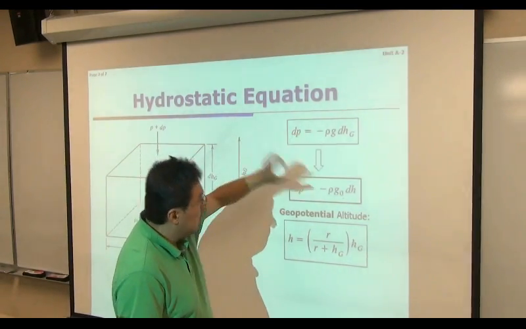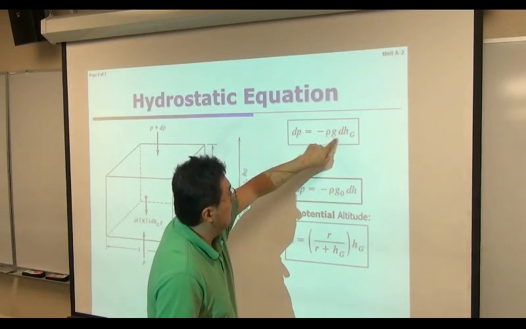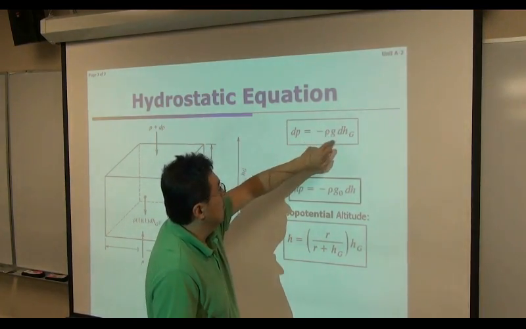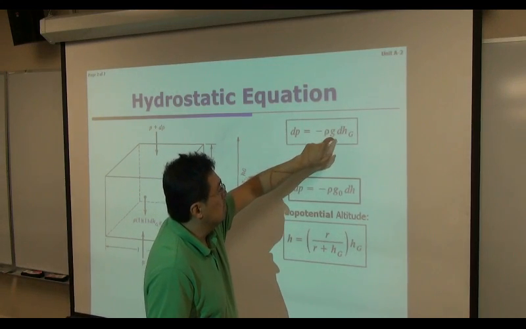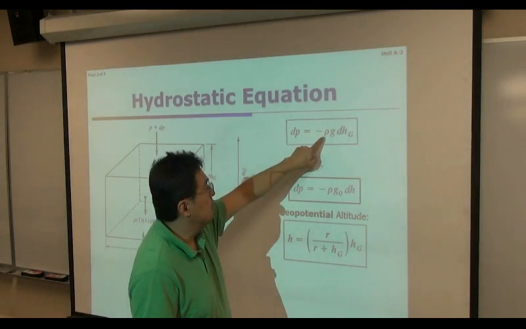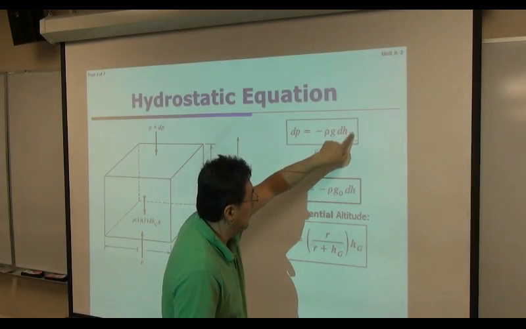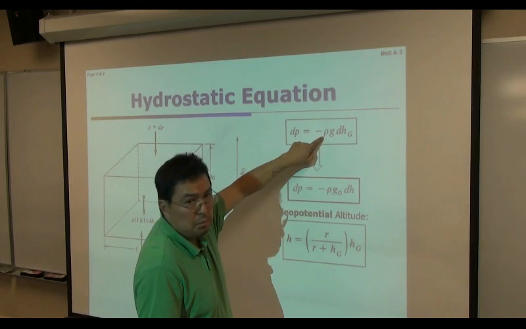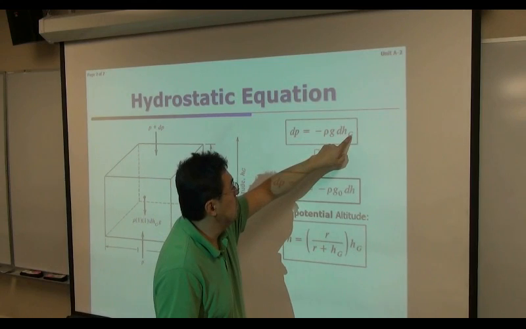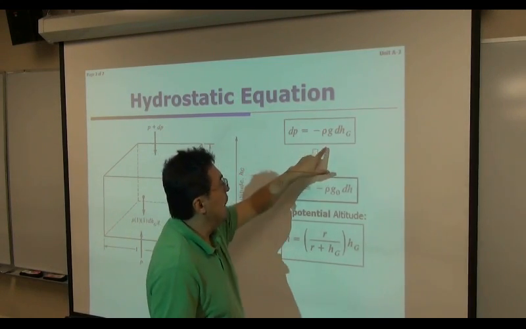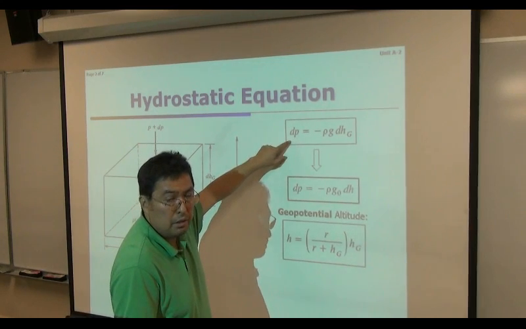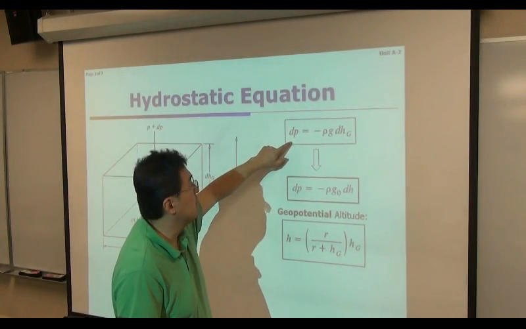Now keep that in mind, this g is not a constant, it just keeps changing. So that means you have a variable which depends on hg. And not to mention, this is density. Density within the atmosphere is also a variable of hg. This is another variable that depends on hg. So this makes the equation a highly nonlinear ordinary differential equation, which is not very good.